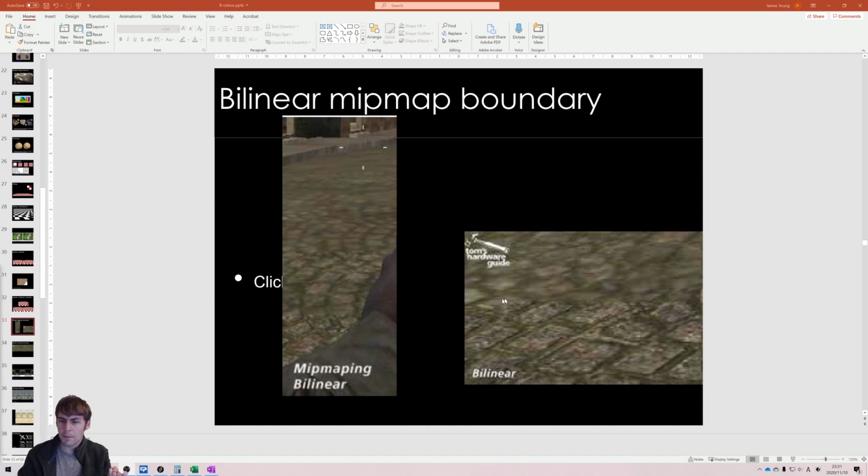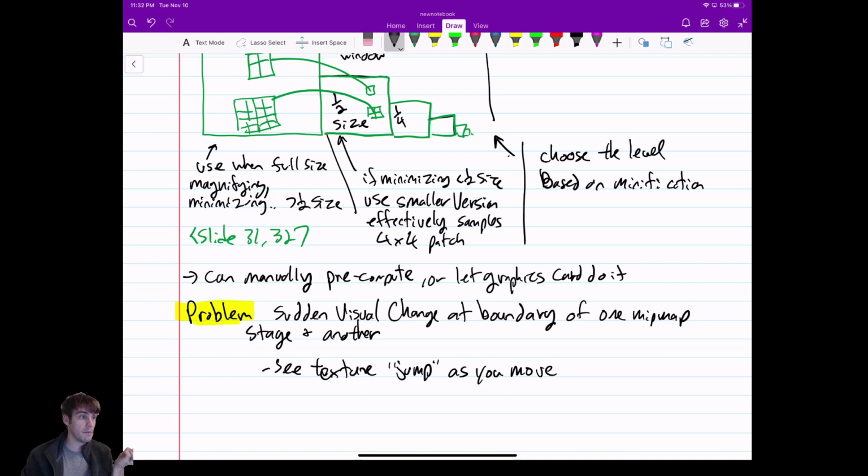And this is a zoom in of what it looks like. Look how straight that line is. That's because that's the spot at which the game is choosing a different mip map level. So you get this boundary effect where one mip map matches the other one, and we gotta fix that.